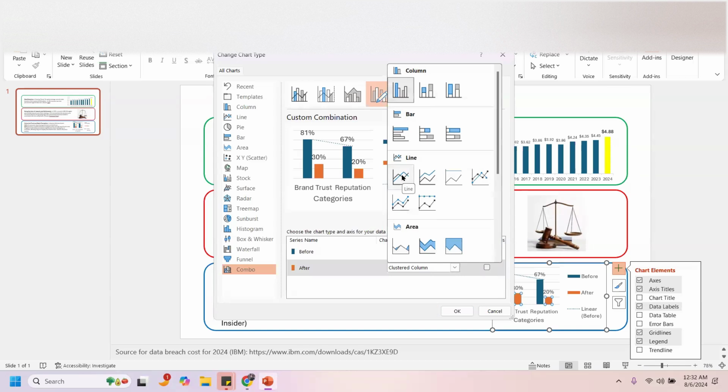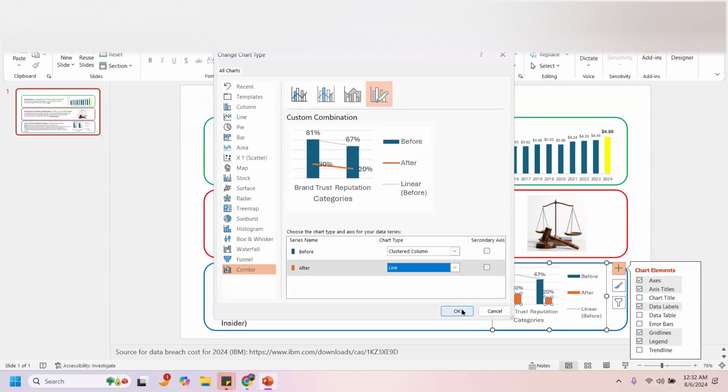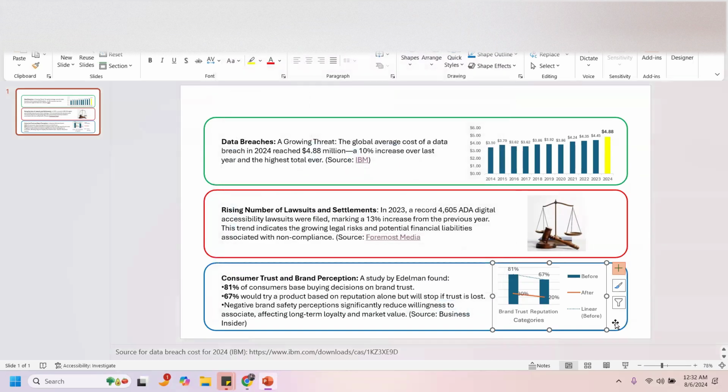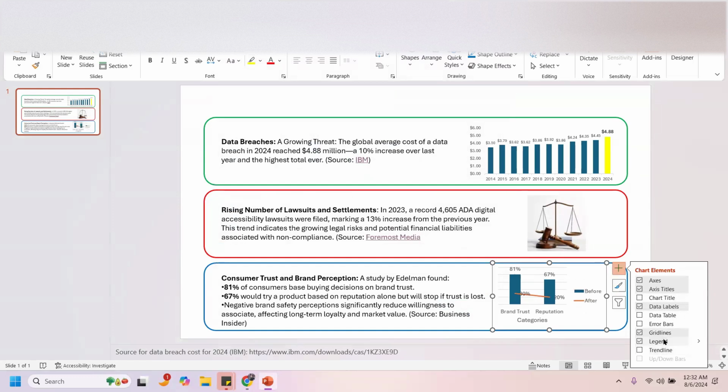This one? Yes. Click OK. Now close the trend line. There is no need to use trend line. So right now the before reading is shown with bar and the after reading is shown with line, right?